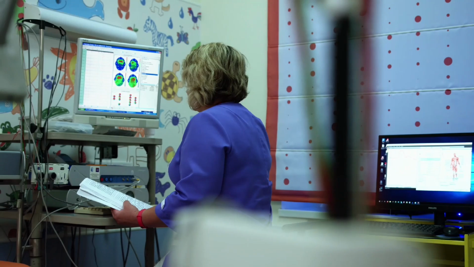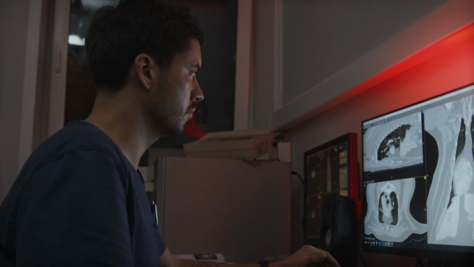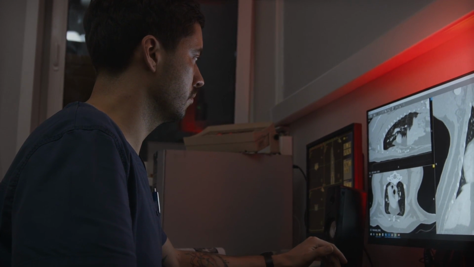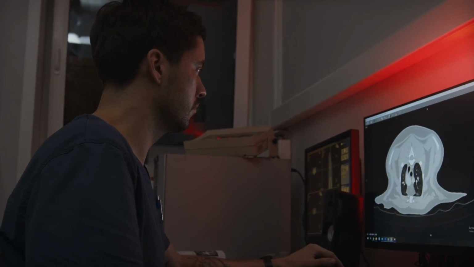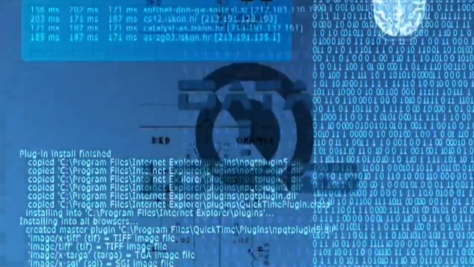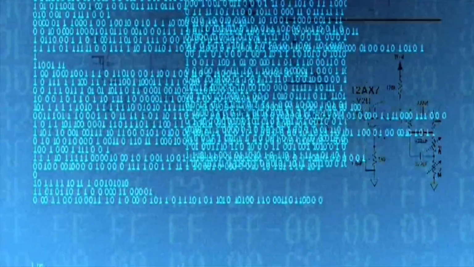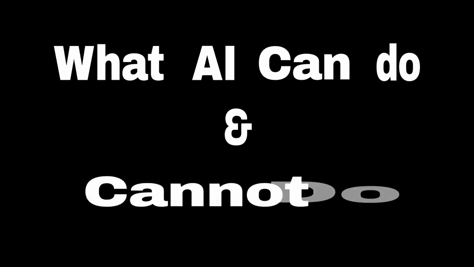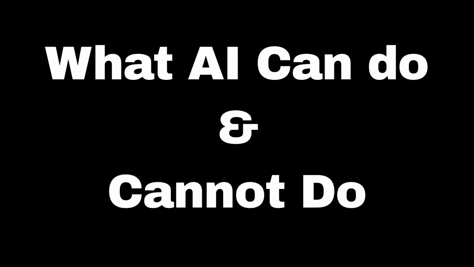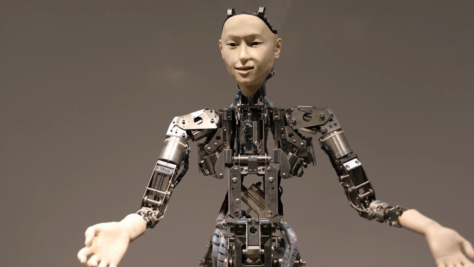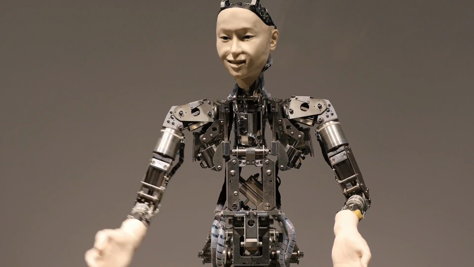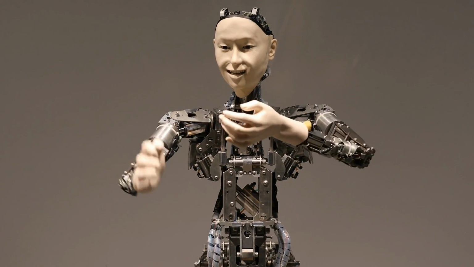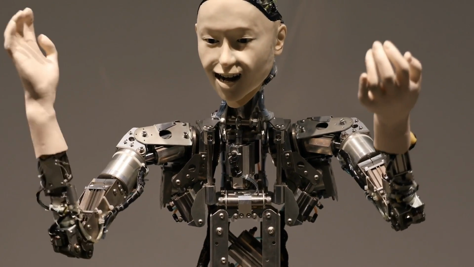AI is rapidly transforming industries, and healthcare is no exception. From radiology scans to predicting patient deterioration, AI is already in the workplace. The impact on day-to-day medical practice is yet to be seen. Understanding what AI really is and what it is not is important. There is a lot of excitement, but there is also a lot of hype. The imagination that people have that AI is going to take over the world is not something we are discussing here right now.